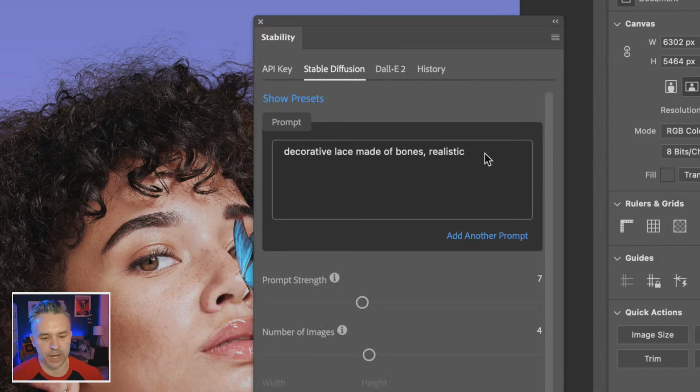So in Photoshop, I can type something like decorative lace made of bones, realistic. That's what I tried earlier. Let's do something different though. We'll do woman's face. Yeah, woman's face with butterflies.